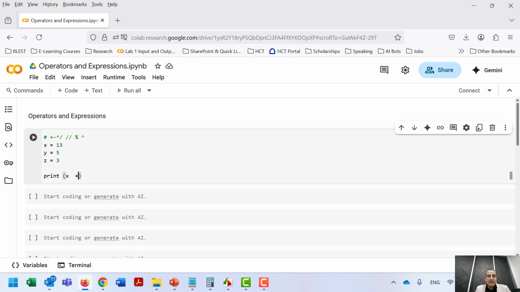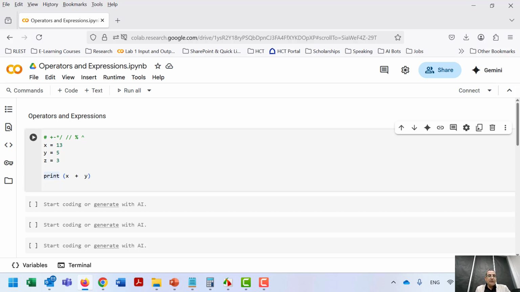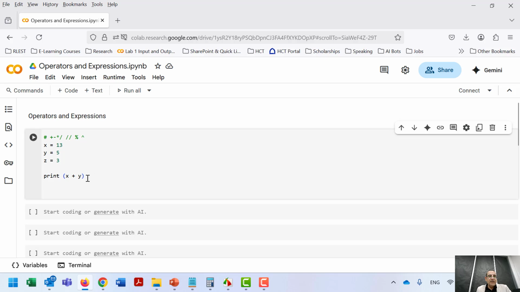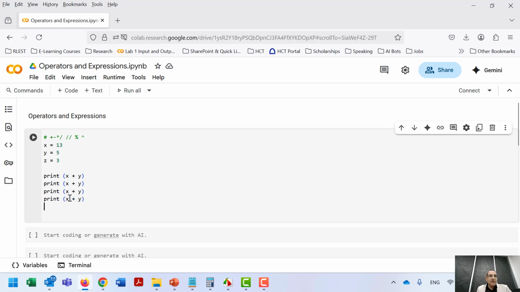So I can say x plus y. Here it will do a normal addition. Of course, you can take it in a variable, and after that you can display the values. This is a normal math operation which we have, minus, and this one is division, and this one is the multiplication.